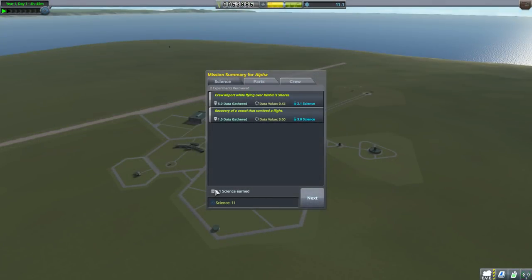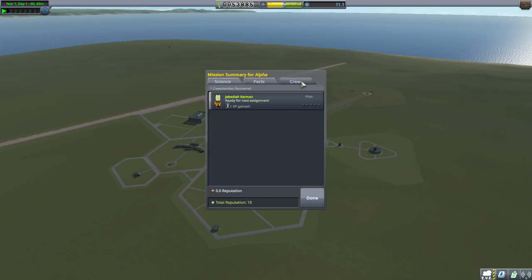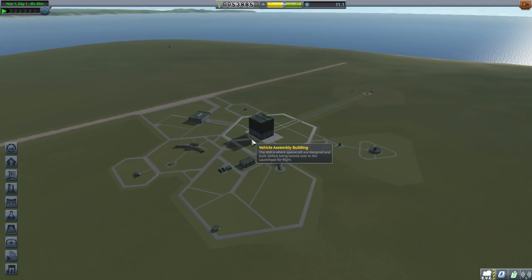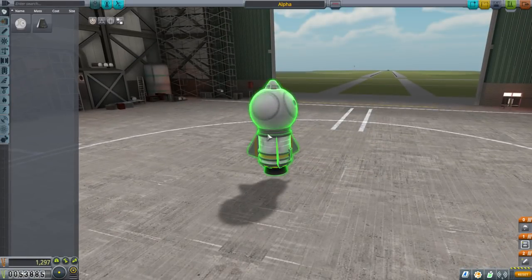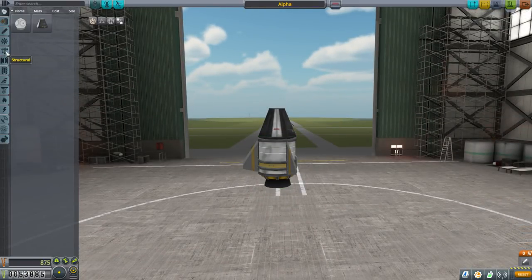Okay, we earn a total of 5.1 science, and we got 1,000 funds back. So this is the end mission dialogue, and you can see the information. Oh, by the way, we can unlock more technologies, but let me do the Mark 1 pod test first. So, Mark 1 pod cannot decouple this bit. We do not have a decoupler. We will get decouplers, but we don't have one right now.